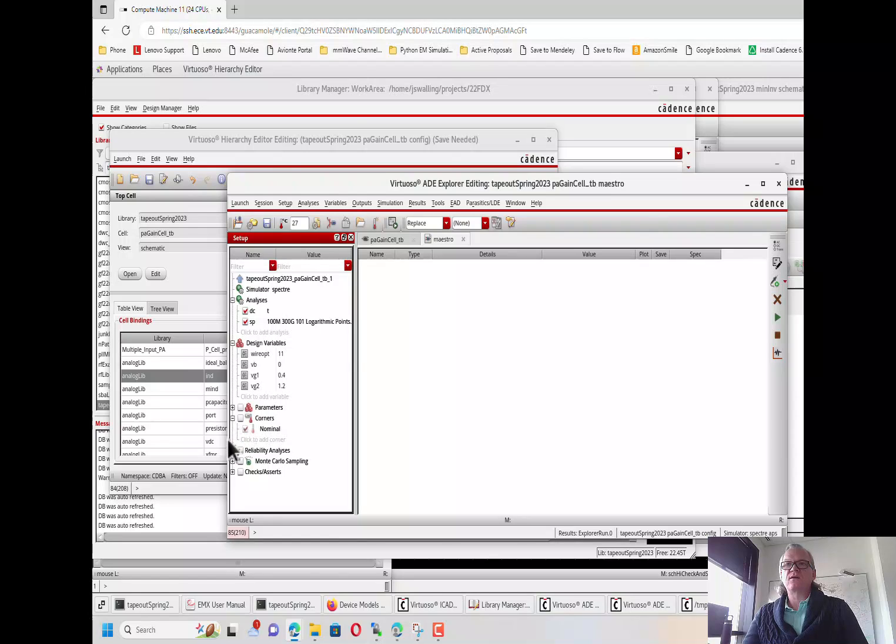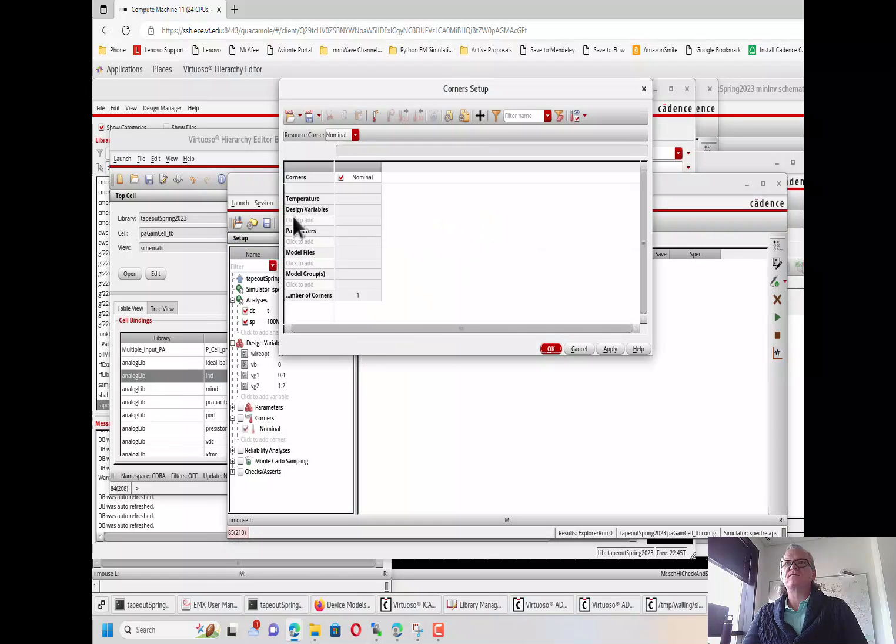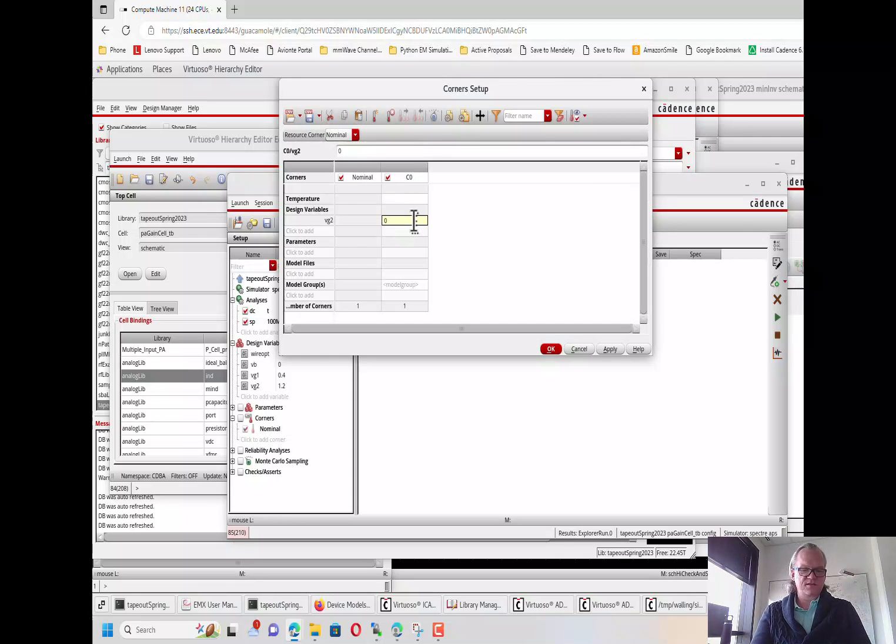Now I can go in if I want and add some different corners to simulate as well. So for instance, what if I wanted to sweep the performance of this cell across, say, the gate voltage? I can go in and add a corner, and I can say sweep the gate voltage from, say, 0.4 in steps of 0.01 up to 0.6 volts, for instance.